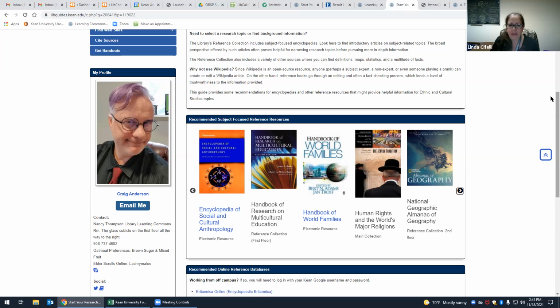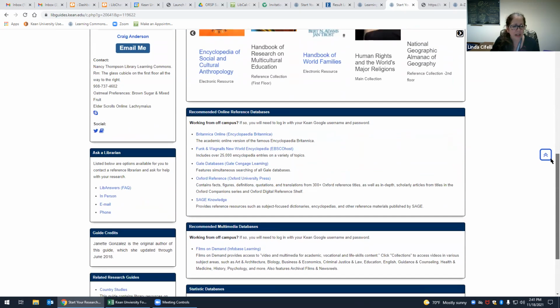When you scroll down a little bit further on the screen, we have a box labeled Recommended Online Reference Databases. And here we do have links to things like the Oxford Reference Database, where you can go in and search for additional reference books, encyclopedias, and dictionaries that cover the topic that you're working on. Gale databases is another option, as is Sage Knowledge. So even though we have listed and provided links to a handful of ebooks and information about a handful of print books up here, it's likely that you would find additional reference book resources.